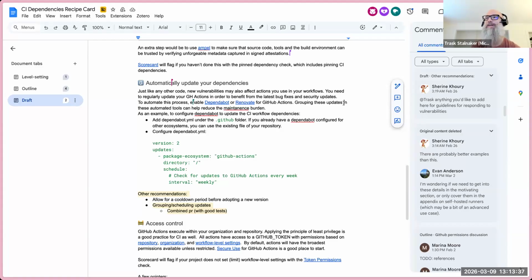You have to have that turned on in order for Renovate to automatically send you security updates out of band.